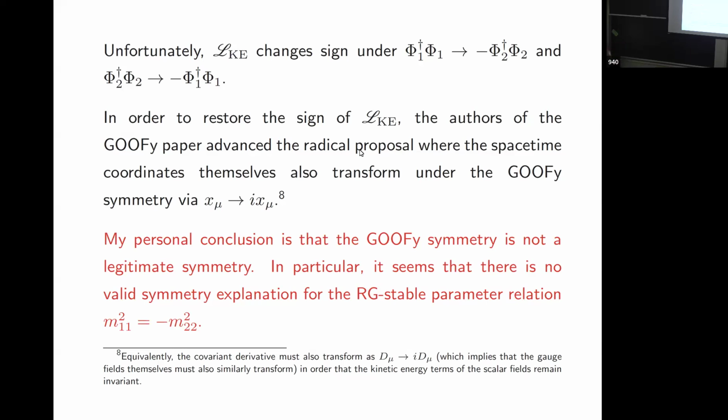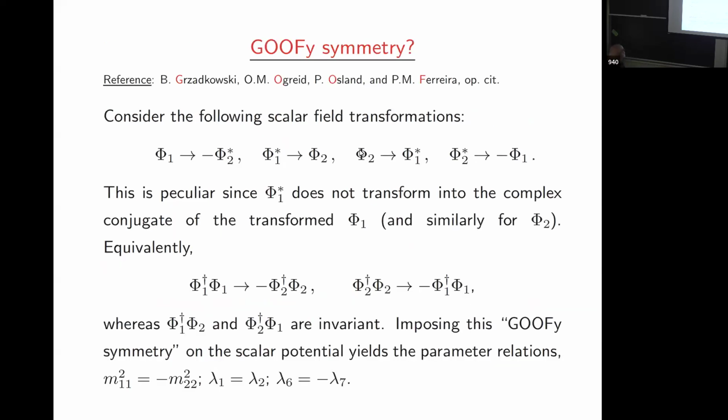What's the reason it can't be? Well, there were two reasons. First of all, I think this is too weird for me. Weirdness is not a disqualification. No, but this to me is not a legitimate transformation to have complex fields behaving this way, and I can show you. Because phi 1 star is both phi 2 and minus phi 2. Yeah, basically. So pick your choice, right?